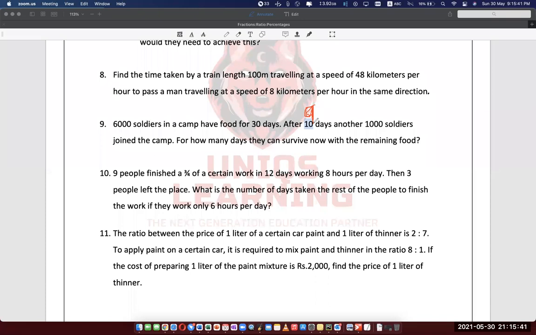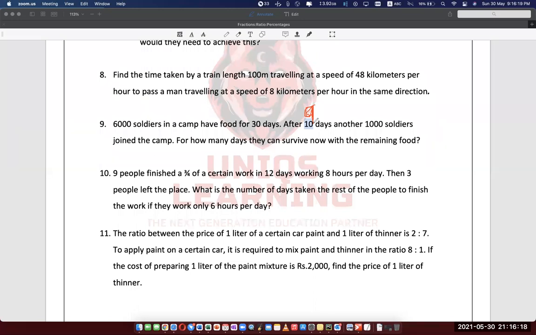Then this will be 21 and this will be 21. So with 3, it is going to be 18 days. So they can survive for 18 days. So if the 1,000 new soldiers joined, they can survive for 18 days. Okay. If you put 20, you might get a fractional answer. When I was writing the question, I was thinking to put 9 only, but somehow I just put 10. I don't know why. So this is the answer if the number of days is 9.